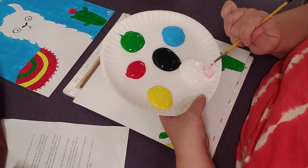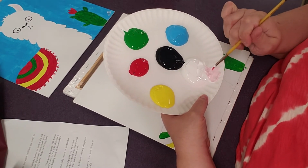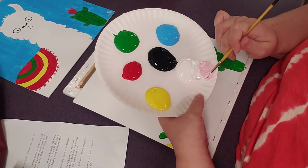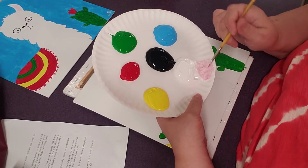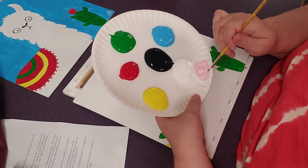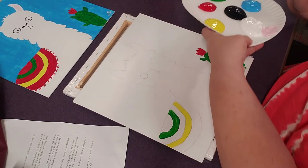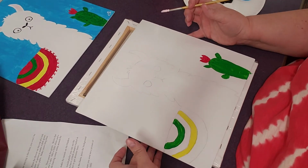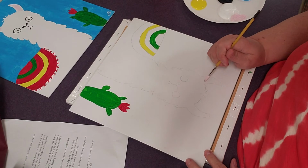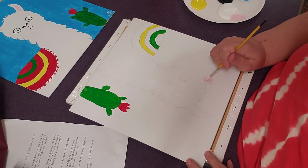See how I'm just using this little section over here to make a little bit of a pink color, just using the little bit of leftover red that I had on my brush already. So when you get a nice pink that you like, shouldn't be too dark, but it's up to you, it's your llama. So I got that color I like. I'm going to turn this around for a minute so I can do it easier. And I'm just going to paint a little bit inside the llama's ear.